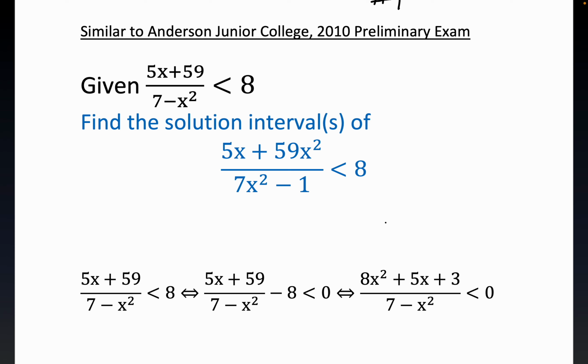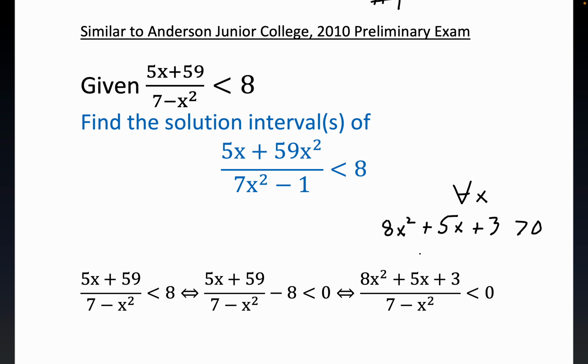Now, something to observe that makes this inequality very easy is that 8x squared plus 5x plus 3 is strictly greater than 0 for all x. Let me write that down. Plus 3 is greater than 0, and this is for all x. You write for all x, for all real x, right up here, understood to be real numbers. Now, you go, why is that important? Well, this is a positive number all the time, so as far as inequality processing, it makes it easy. Now, how do we know that's true?